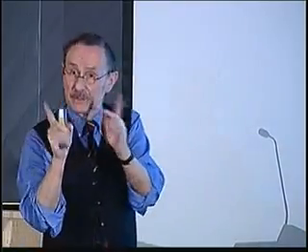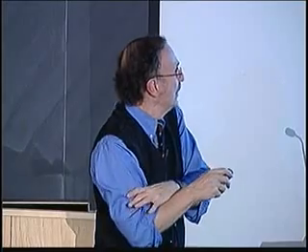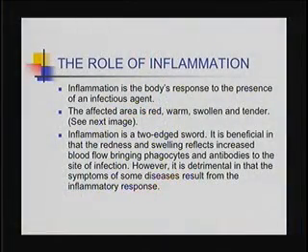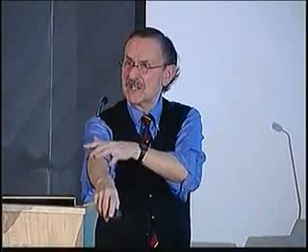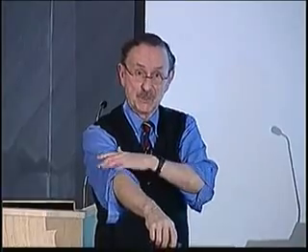Let me move now to address inflammation. Since we have infection, inflammation, and immunity, let's talk a little bit about inflammation for a moment. So inflammation is the body's response to the presence of an infectious agent. The affected area is red, warm, swollen, and tender. And let me show you rather dramatically, this arm is inflamed. Even you would admit that and could make that diagnosis. So this is streptococcal cellulitis, streptococcal skin infection, where the Streptococcus organism has now gotten both into the skin and under the skin and has spread rapidly throughout the entire arm.